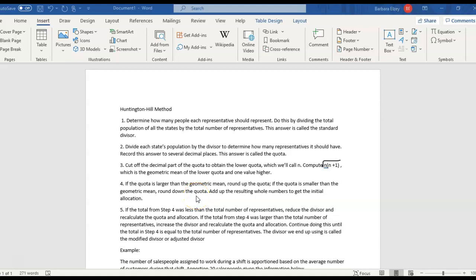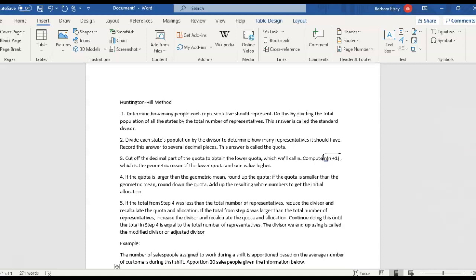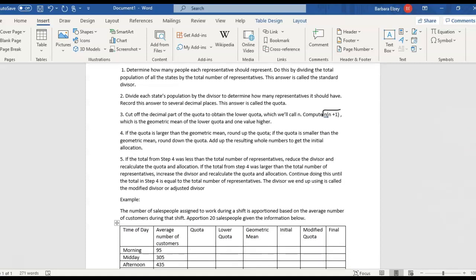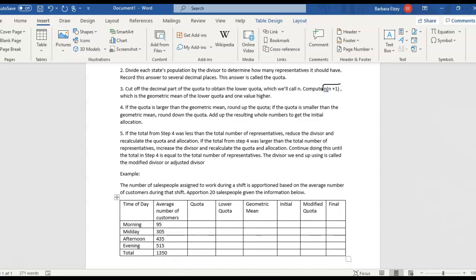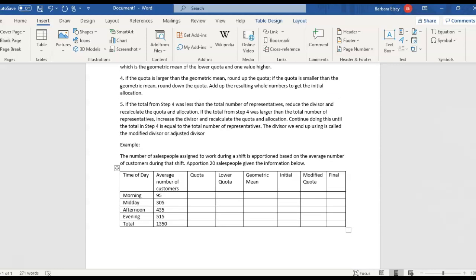Okay, so now we're going to do the Huntington-Hill method, which is the method currently being used to apportion our House of Representatives in Congress. So let's follow this method, and we've got an example down here, and I'll just go down to the example for the moment, and we'll see that the first two steps anyway, are the same steps we've used before, but then it changes for us. And there is some similarity in our final steps in getting our answer, but we do have some changes in between.